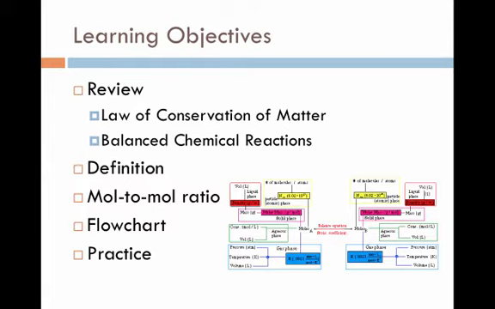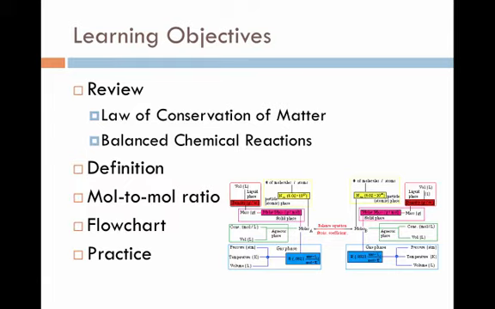Let's do a quick run through of the learning objectives in this video. We will start with a little bit of review. We'll talk about the law of conservation of matter and balanced chemical reactions. You should understand both of these ideas right now and have had a pretty good deal of practice on balancing chemical reactions. If not, I encourage you to go back and look over that material so that you're comfortable.